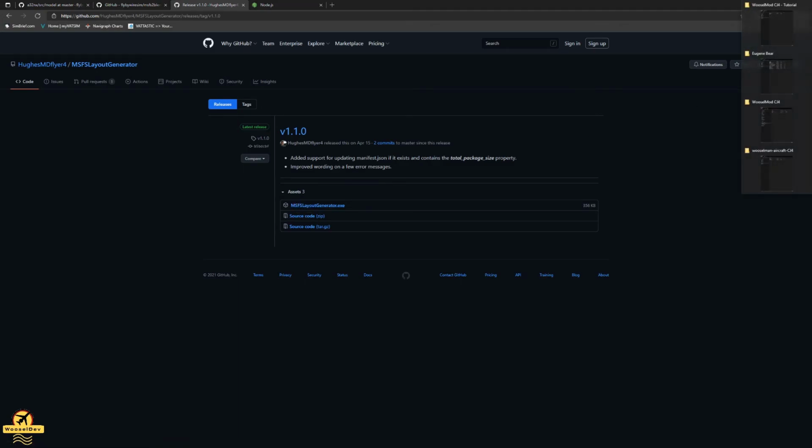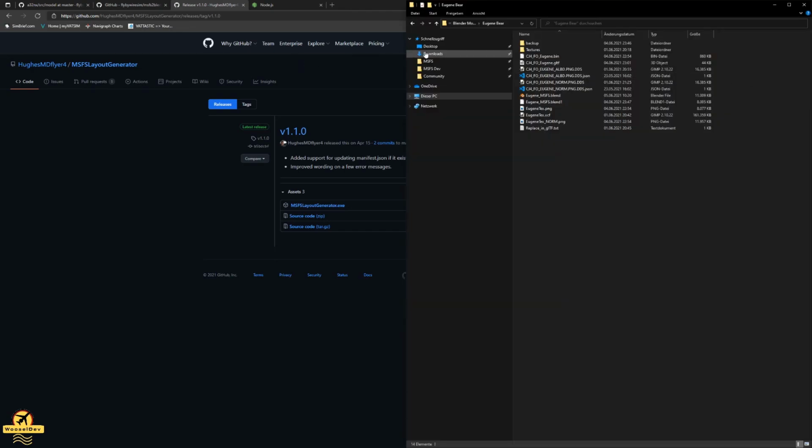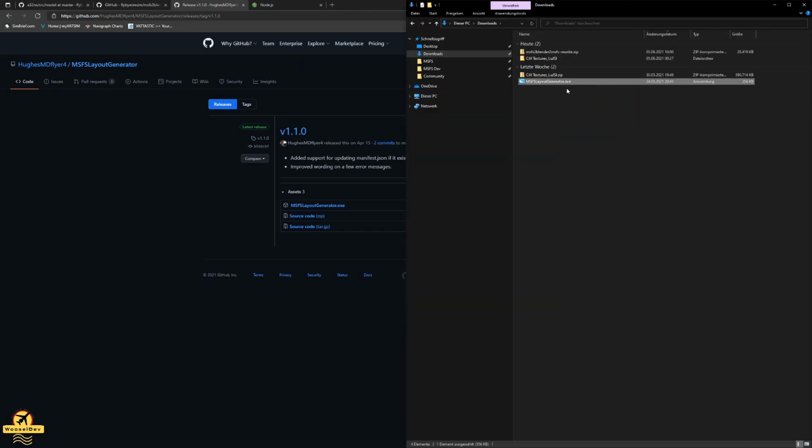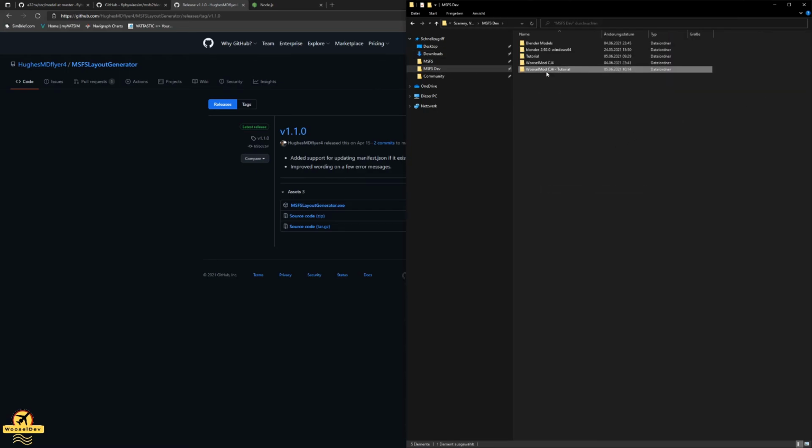Let me just check in the downloads folder, it's right here. So we'll copy that over from the downloads folder into our export here, paste it here. And all we need to do now, which is pretty easy, is drag and drop the layout onto the layout generator.